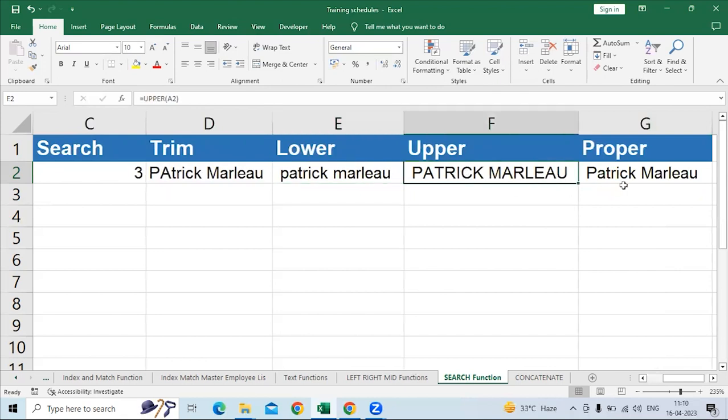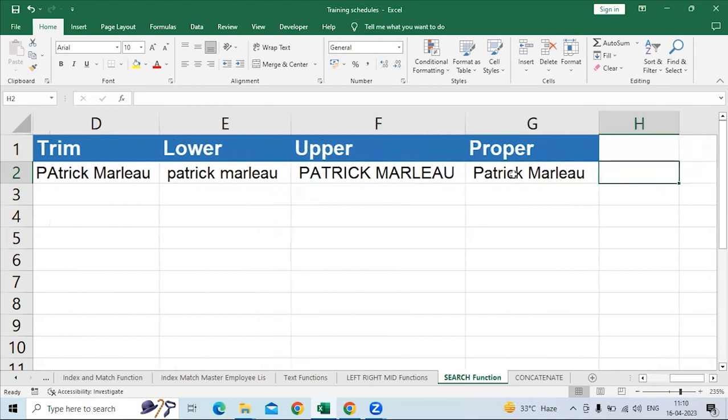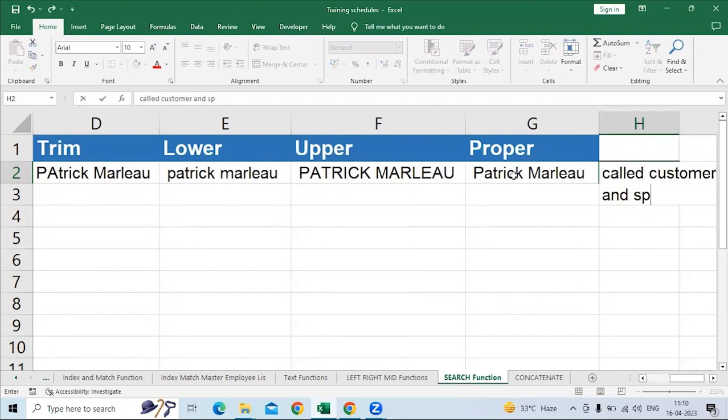Now you might think, when do I use all these things? Definitely you might need them in scenarios when you want to upload some data and want it to be perfect. For example, lowercase. Let's say there is a comment where a customer service agent has called a customer and spoken with him on quality.